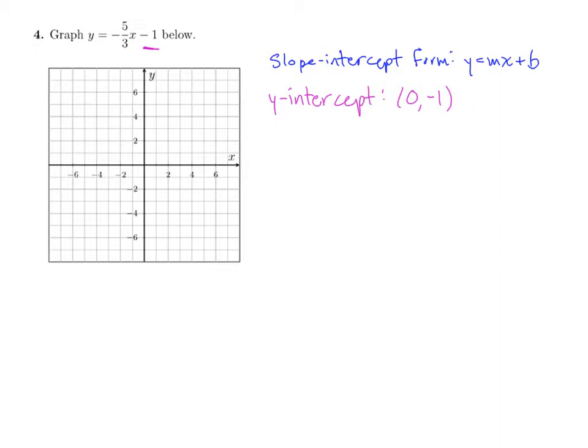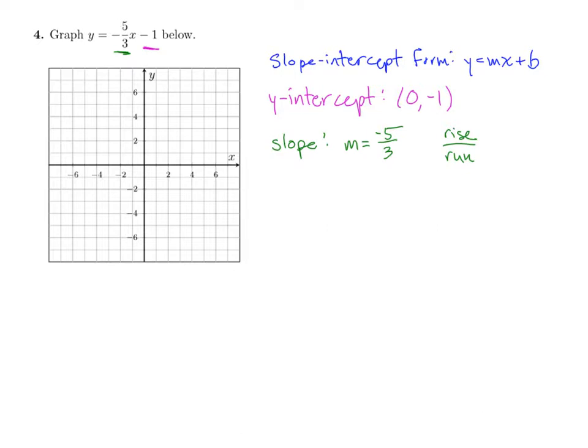Next, moving on to the slope, this coefficient on x is going to give me the slope. So the coefficient on x is negative 5/3, so my slope, and I generally use m to denote that, will be negative 5/3. Again, remembering that this is rise over run, so I'll use that ratio to see how I can move from one point to another on the graph of this line. With these two pieces of information, we're now ready to sketch this graph.